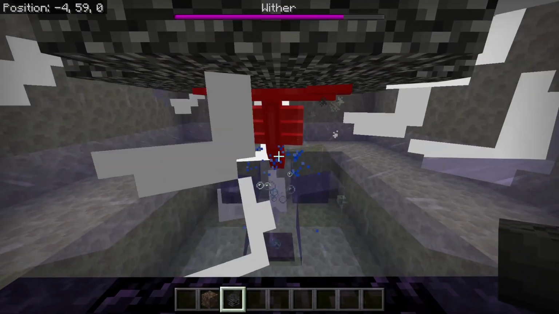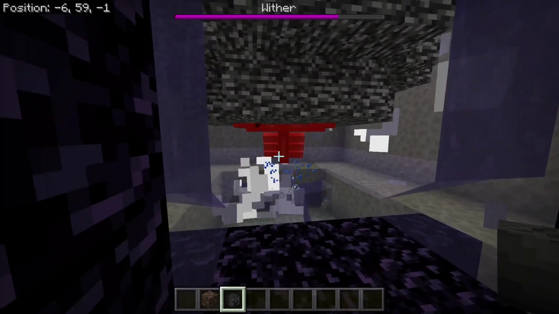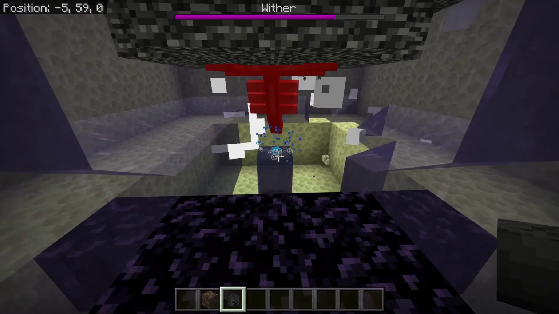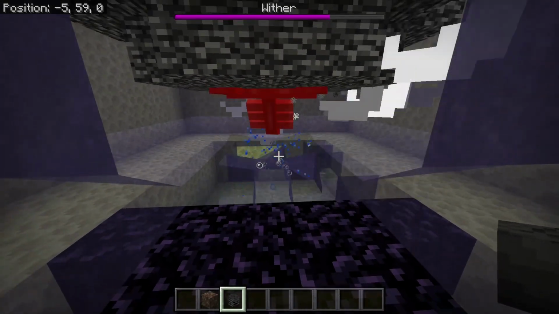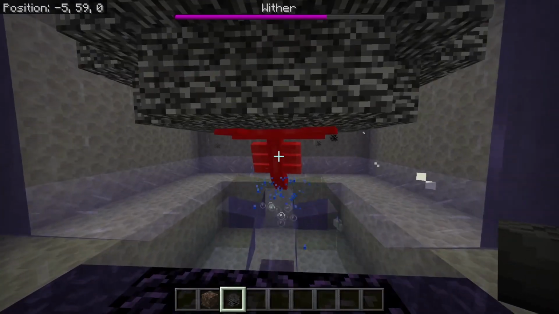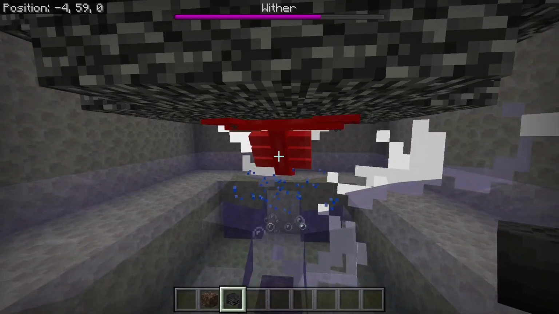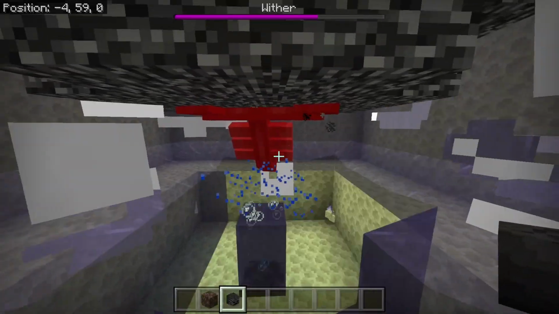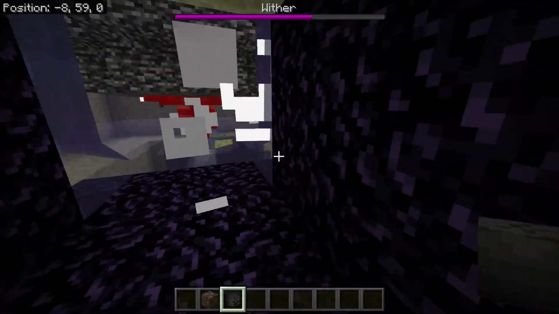As long as you do not touch this wither, we're not going to have a problem. I've tried throwing chickens in there and snowmen, and they cause all kinds of problems. I've used swords without knockback, and just hitting it is enough to really get it right off of the block. I don't want to do it, so we're just going to leave it alone.